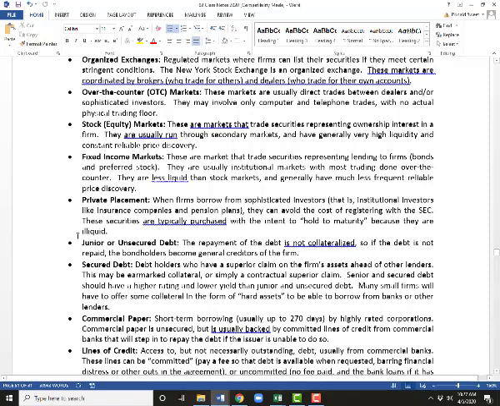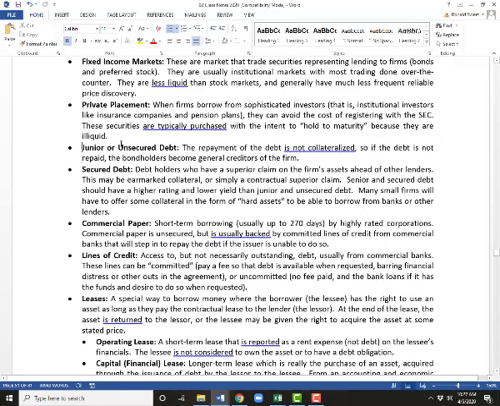On the debt side, you have junior issuance and senior issuance. Junior issuance will give you a higher interest rate, because if the firm goes under, you're going to lose all your money. There's no collateral there. Whereas with secured debt, there's collateral. You have access to the firm's assets.